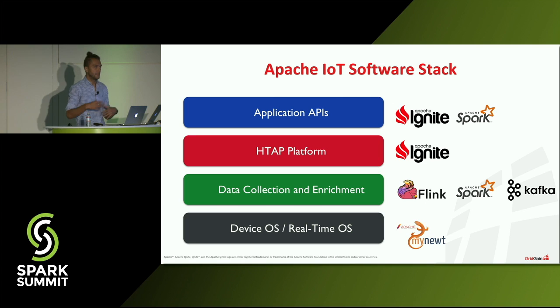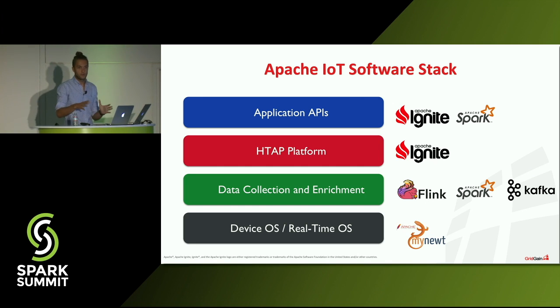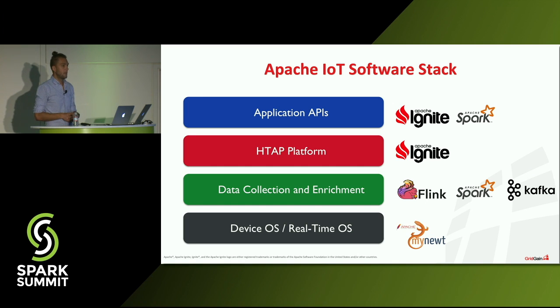Finally, when all the data is gathered and transformed, it will be stored in Apache Ignite, which is our hybrid transactional and analytical platform. And if the data is located in Apache Ignite, then you are able to leverage all the APIs that we are going to cover in the following 20 minutes, available in Ignite. Plus, Apache Ignite seamlessly integrates with Spark, which means that you can connect to an Apache Ignite cluster from your Spark application and use RDD-based APIs or execute SQL queries. I will show how you can do this in practice.